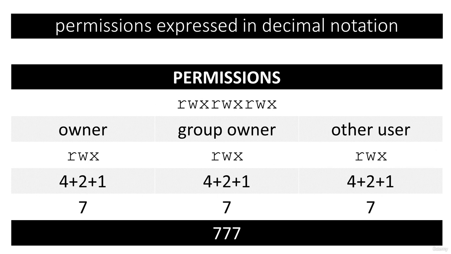Now we have permissions of 777. What does 777 mean? It means the owner, the group owner, and the other user have read, write, and execute permissions. The file is wide open. All users have full access to that file or directory. They can read the contents of the file, they can modify the file. If it's a script, they can run the script. If it's a directory, they can view the contents of the directory, modify the contents of the directory, as well as enter the directory.